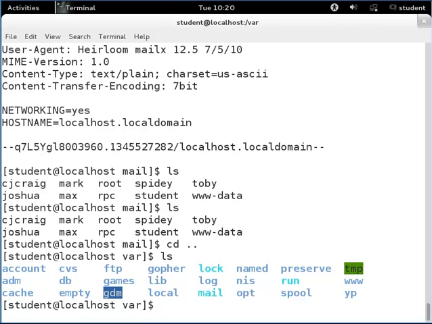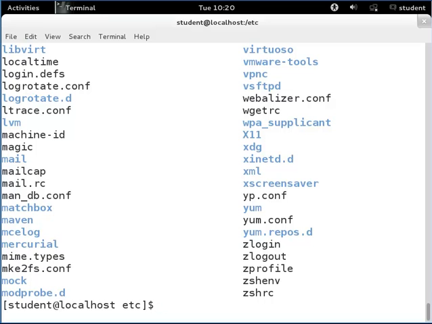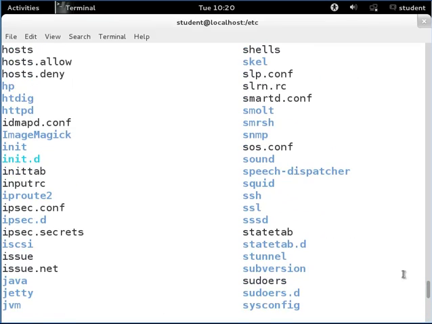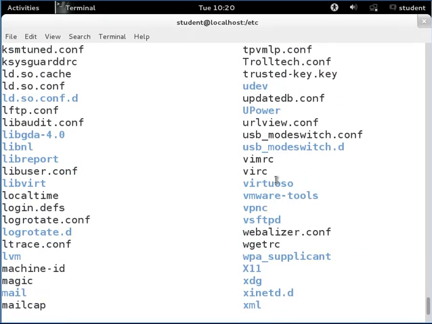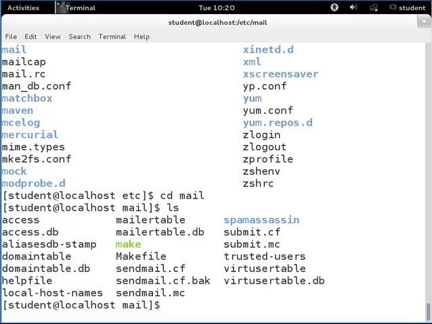If you look in here, you'll see a few other things too, besides that. But the main thing we're going to be interested in is over in /etc. I'm trying to remember, is it under mail maybe? Yes, it is. So cd into mail from here. Had to think about it for a second there. And then we have our different Sendmail files.